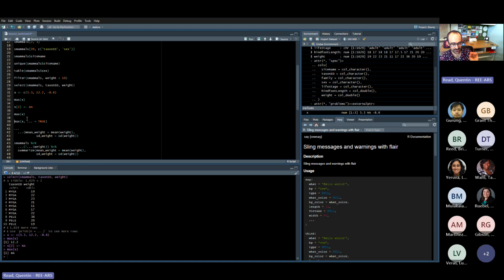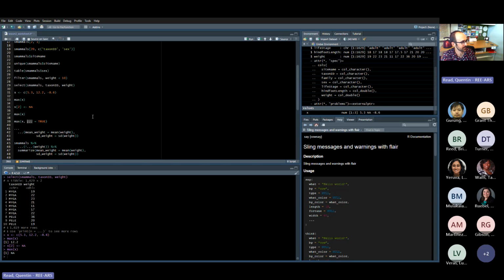And this actually makes sense to be the default because it helps you realize when there are missing values that may have arisen unexpectedly, and you can adjust your code accordingly. I think it's better to do it this way. But if we want to calculate the maximum anyway and ignore missing values, so give me the maximum of all the non-missing values, we just have to add an extra argument to that max function, or the mean or the min or any other summary function.